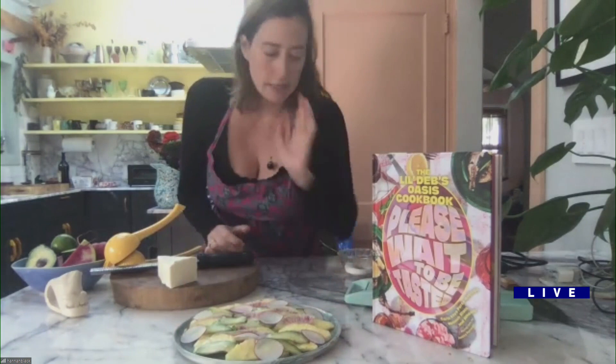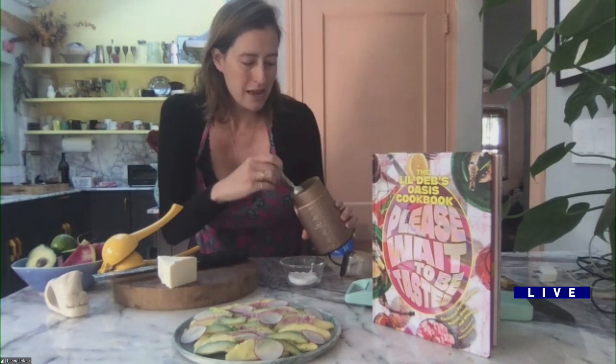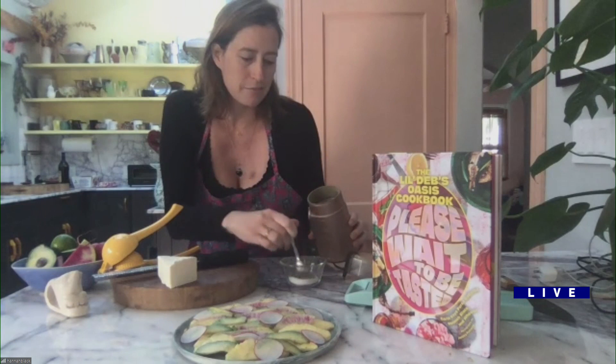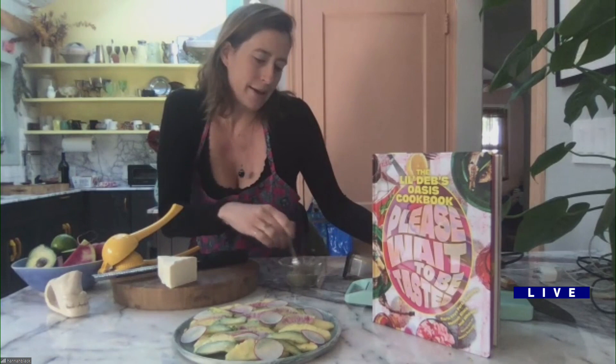So what I'm going to do to dress it — I'm going to make a little salt using dried lemon verbena, which is an herb. You can buy it in bulk online or at a specialty grocery store. I grind it in a spice grinder to get a nice powder and then mix it with salt. We do this with a lot of different herbs and seasonings to give the salt a little more punch. The lemon verbena is floral and a little fruity and it's a nice unexpected taste.